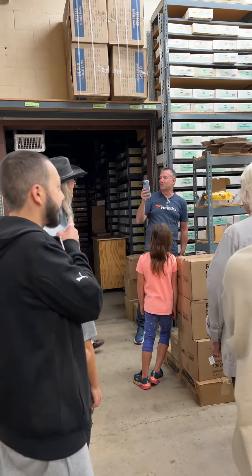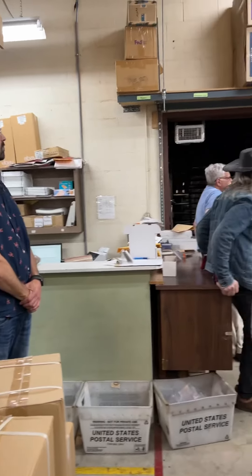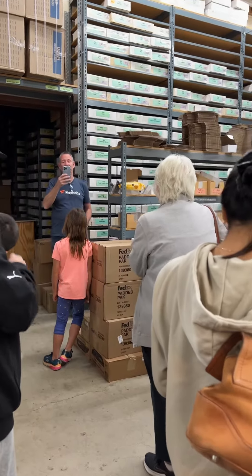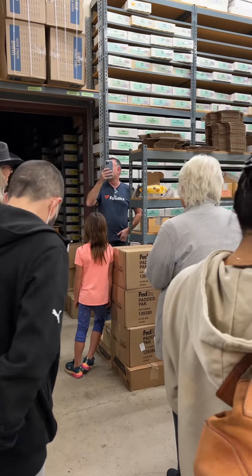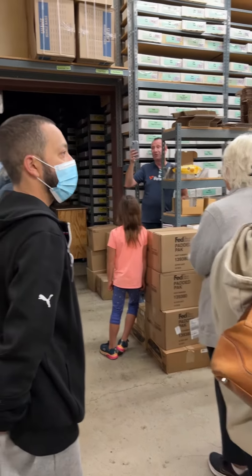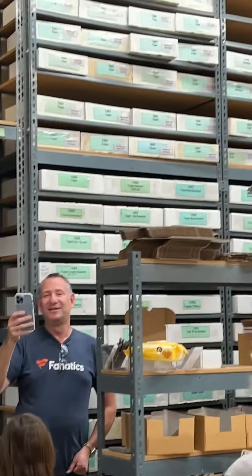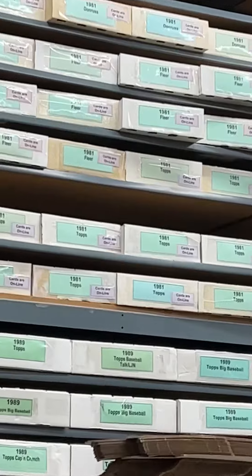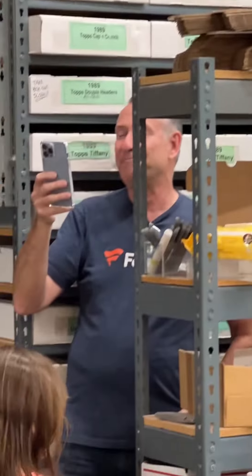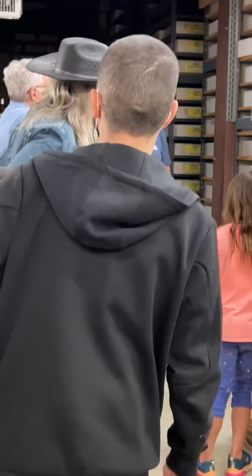One of the real challenges with organizing cards is there are steps. You have to break it all down by sport first and foremost, then by year and brand, and in number order. You have sub-brands for every set that you've got to put in order. You've got to price everything, scan them, map those images to the front and back of a database, intersort the cards into stock when you get them so you can find them, pull them, and ship them. There are a ton of processes when it comes to doing e-commerce.